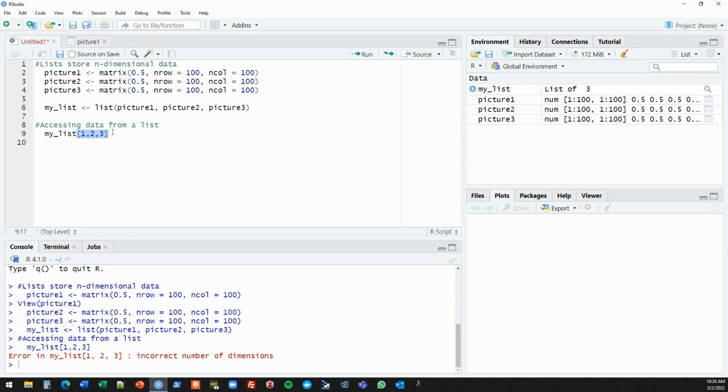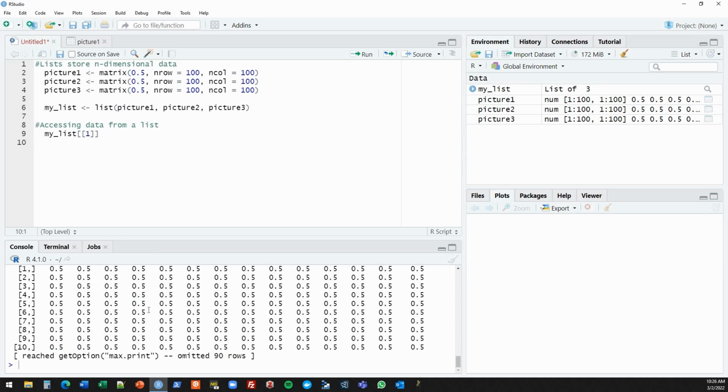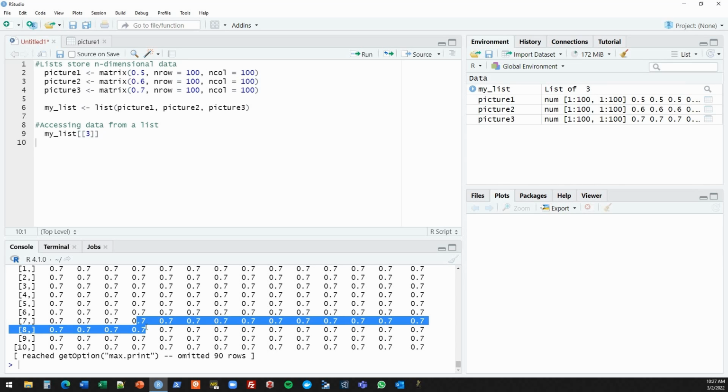It's a little bit different, and the way it's different is instead of using a single square bracket, you're going to use a double square bracket. So now if I want the first matrix in there, I do double square bracket 1, and that is my first matrix. And perhaps to make this illustration a bit more obvious, let's actually change the values so that they're not all the same. And now you can see this first element is indeed that first matrix. If I do the second element, now this is my second matrix, which now has values of 0.6. And if I do a third index, that is my third matrix.